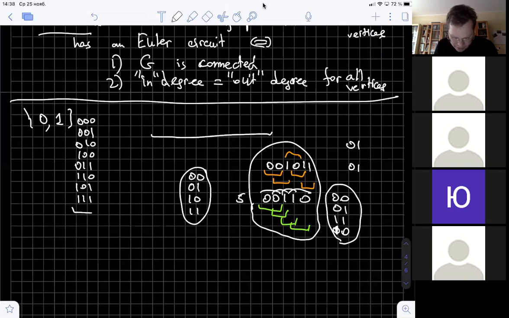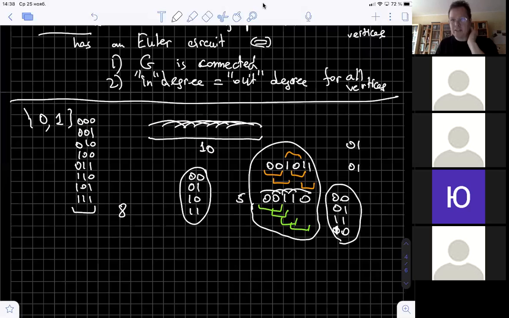And for length 3 we have 8 types of sequence, so I think the length will be 10: 1, 2, 3, 4, 5, 6, 7, 8, and so on. It will be 0, 0, 1, 1, 0, 1, 1, 1, 0, 0, 0, 1, 1, and each of them could occur only once.